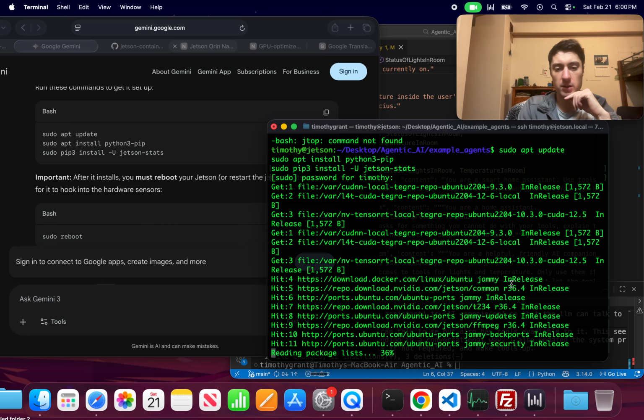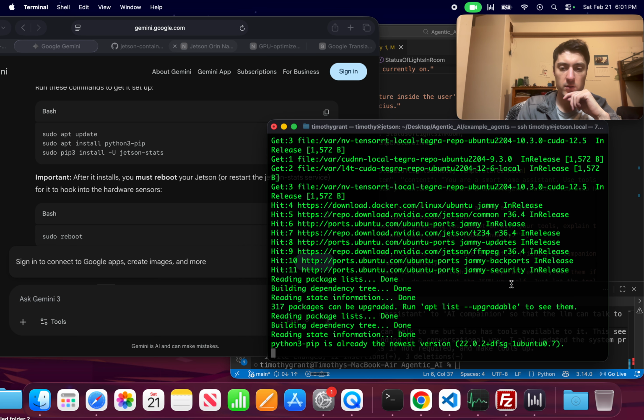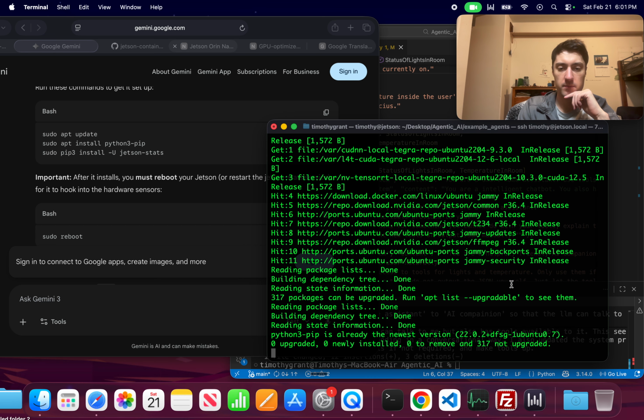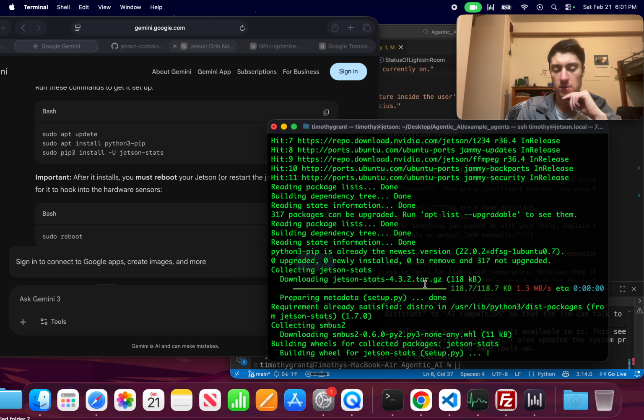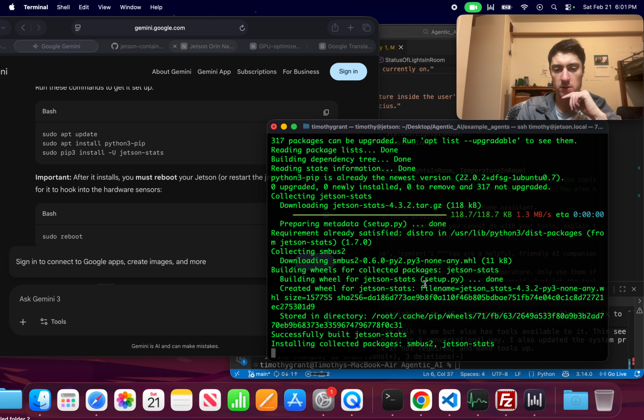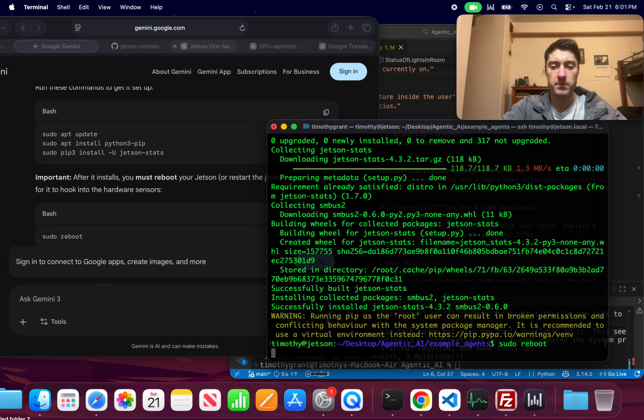Let's see if we're able to get it, or if we get an error. Upgraded 0. Okay. Everything seems to be in order so far. Okay, jetson-stats. Awesome. So, oh, now we need to reboot. sudo reboot. Okay.